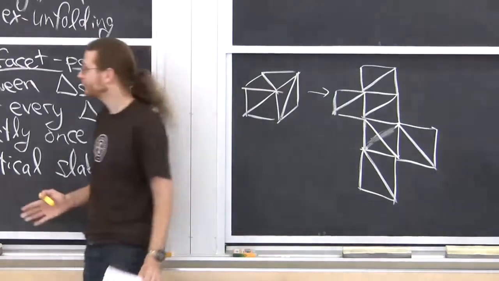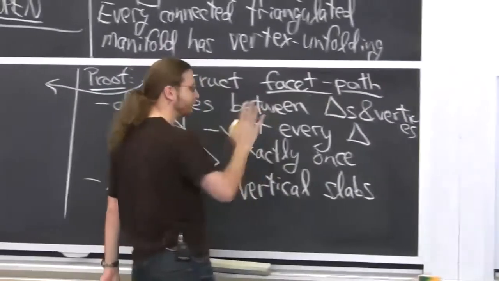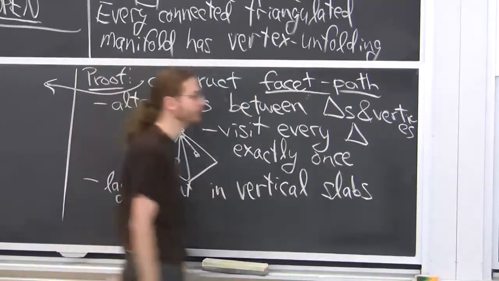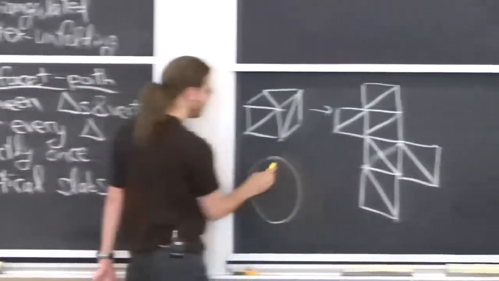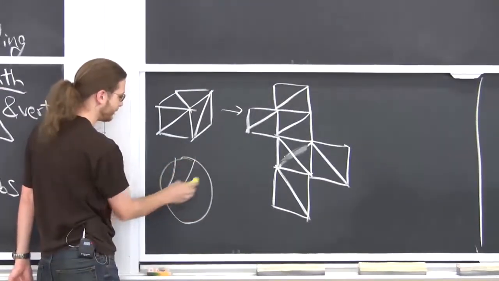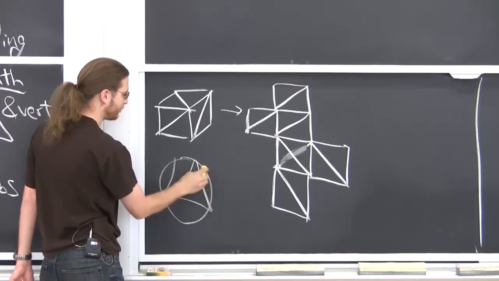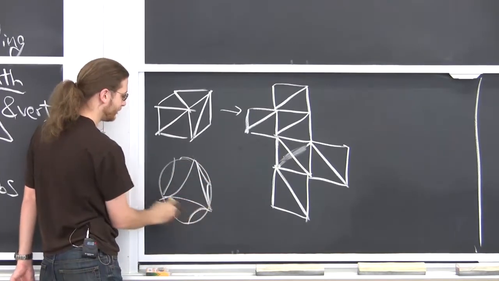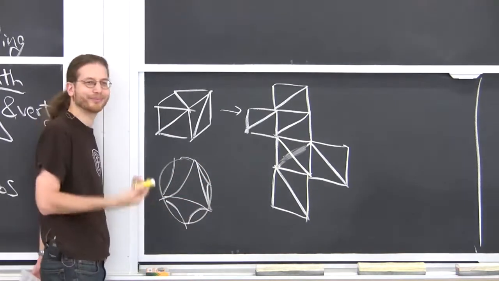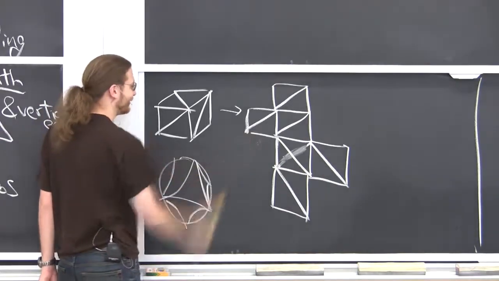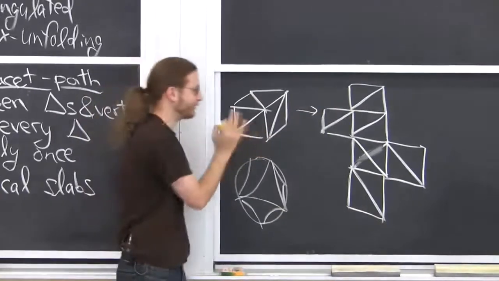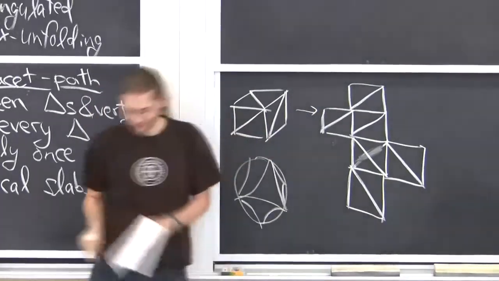From the perspective of facet path, distances don't matter. It's just topology. You could think of it as a circle with some decomposition into triangles, if you like. But that's maybe harder to think about. I'm going to think about it this way. It's useful because then we'll get to Mickey Mouses, as we'll see.